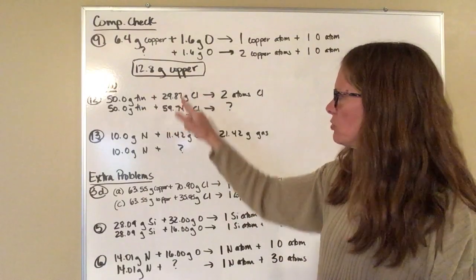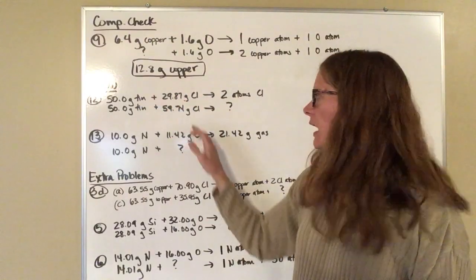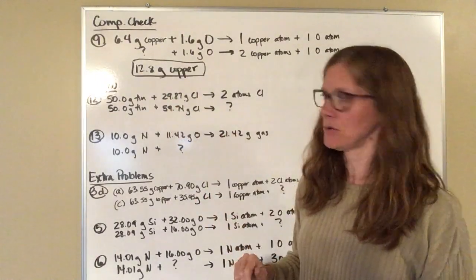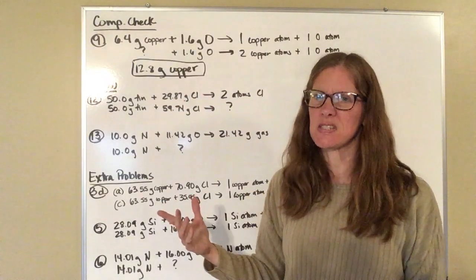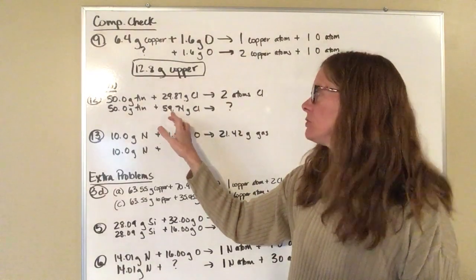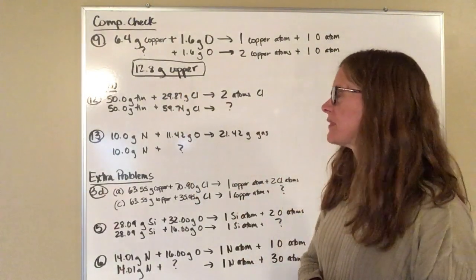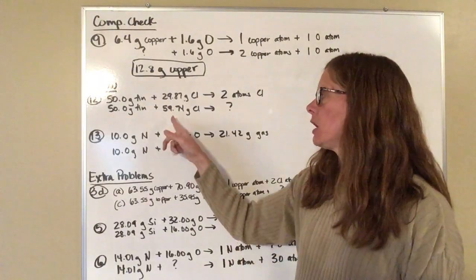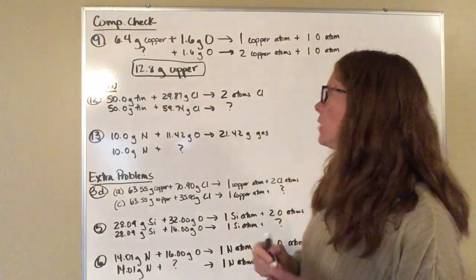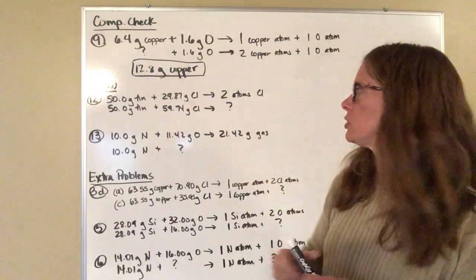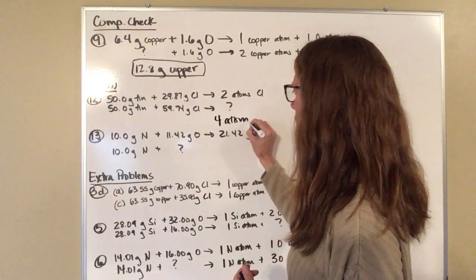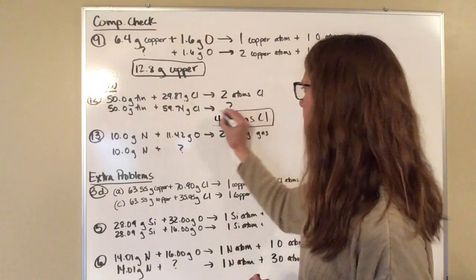So if I look at those 2 numbers, 29.87 and 59.74, now in a problem like that, I kind of look at it and go, well, that's really close to 30, and if I round that, that's really close to 60, so I suspect it's probably a factor of 2. And if you take your calculator and you divide these 2 numbers by each other, you will find that that's exactly what it is. It is a factor of 2 because 59.74 divided by 29.87 does give you 2, and so therefore, because it's a factor of 2 difference, I'm going from 2 atoms of chlorine in the first compound to 4 atoms of chlorine in the second compound.